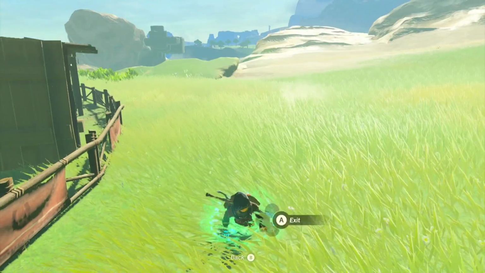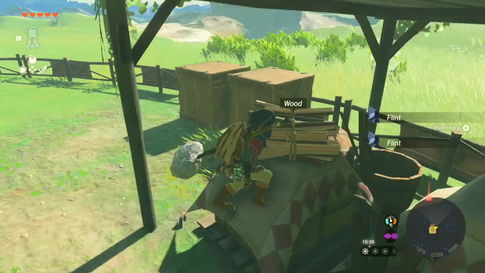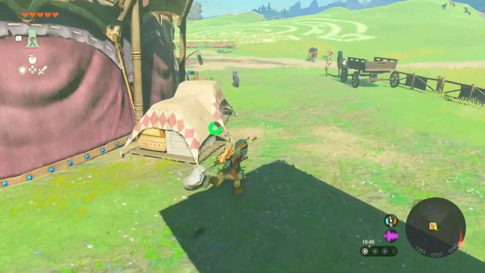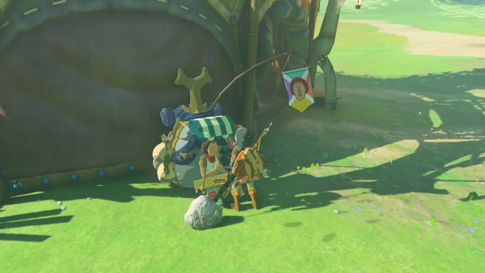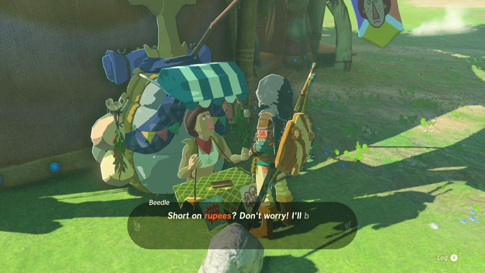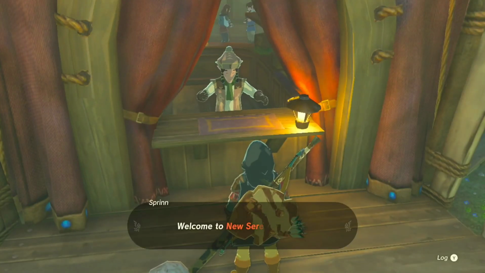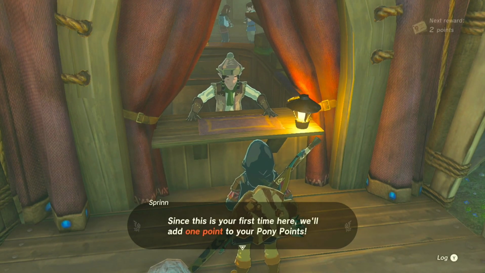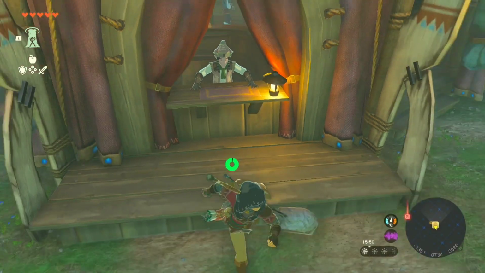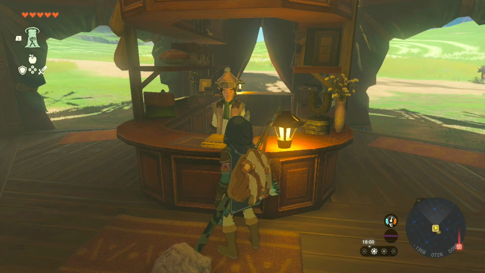And I'll just register myself here as well. So, oh, I'll give him this beetle. Well, you might not want it this time, but okay. Don't want to sell anything just yet, because yeah. I know I don't need to do this, but it gets my other point as well. I do this at every stable to collect 2 points.